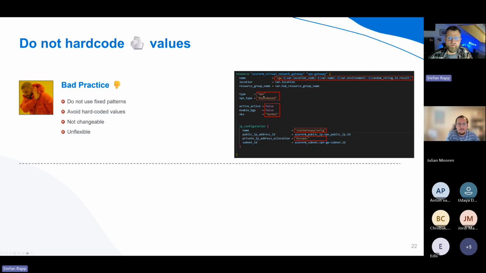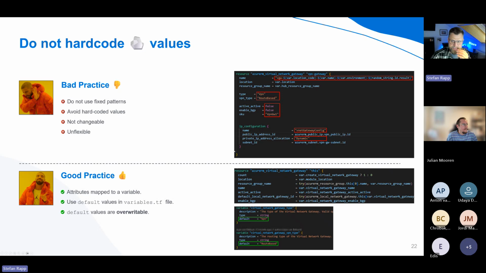If it's hard-coded, you cannot change it. Or you have fixed naming patterns. If you have fixed naming patterns, you can also create a naming module, which will use these kinds of parameters as inputs and then give you a name back as an output, and then this name is standardized. So we have a lot of hard-coded values in here, which is really not recommended.